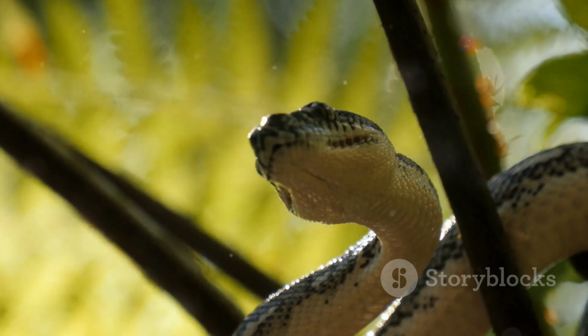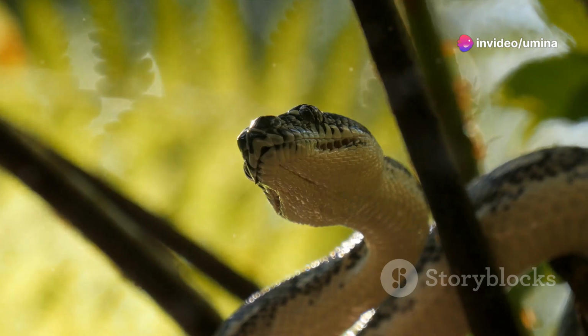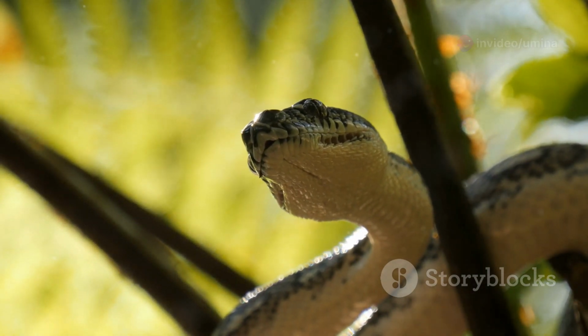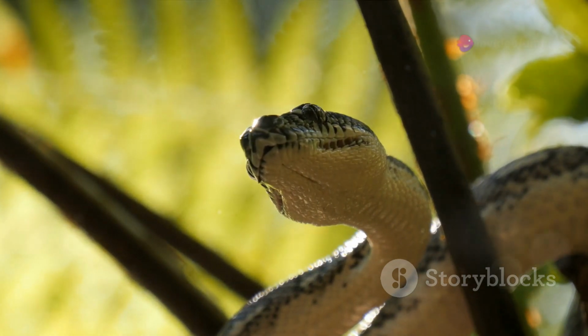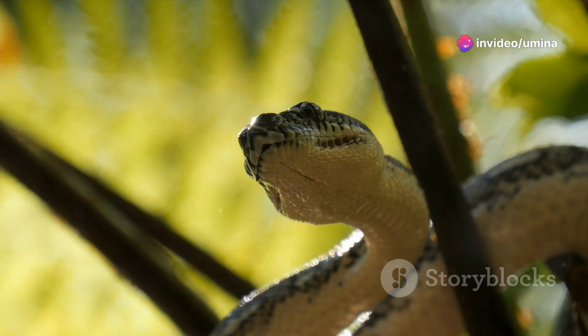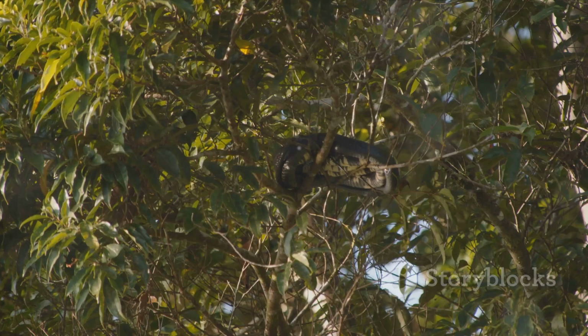The heart of their hunting strategy? Constriction, a method where they coil around their prey, tightening their grip with each breath the victim takes, a dance of life and death finely tuned over millennia. We've also uncovered the physiological marvel behind their feeding process, an ability to stretch their jaws wide enough to swallow prey much larger than their head, an astonishing feat of natural engineering.